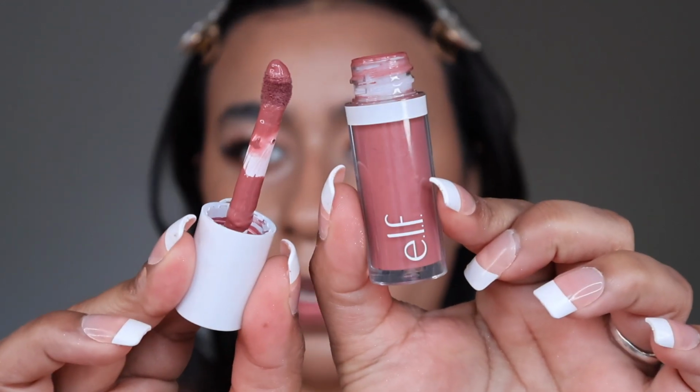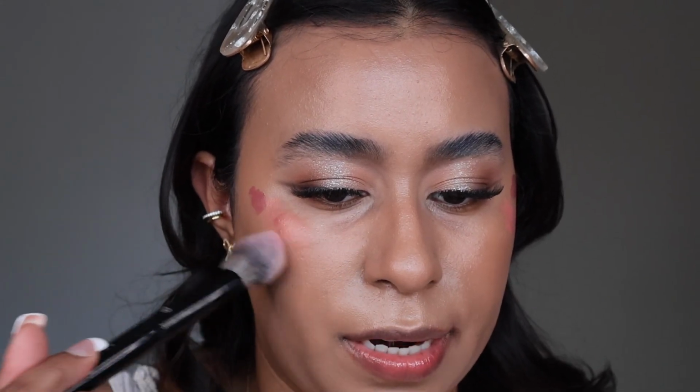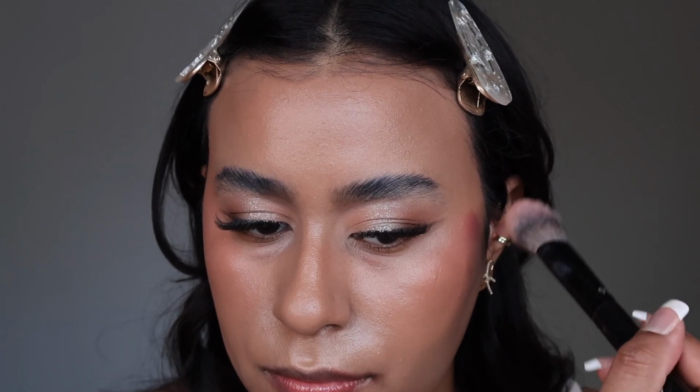This is what the applicator looks like. I like to mix in with these two shades since they're both like rosy colors. Going in with Dusty Rose on the bottom just to really give that diffused blush look. I pretty much like to blend out the lighter shade first into my cheeks and then go upwards towards the darker shade just to give like that seamless blend. And just look at that, it blended out so quick, so easy, and it looks so seamless on the cheeks. This is what the blush looks like, truly just another product that I feel like e.l.f. killed it. Definitely recommend trying these.